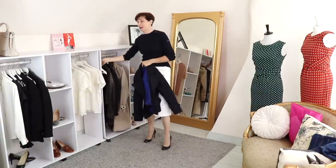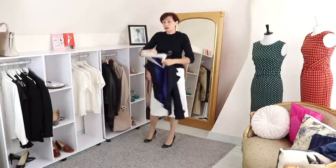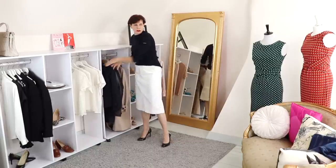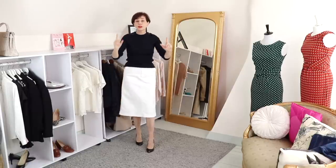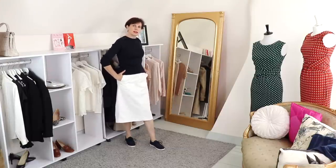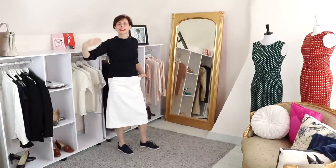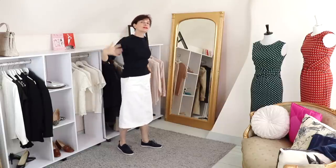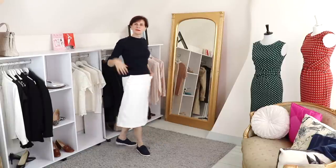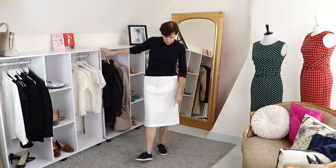I hope you like those outfits I'm showing you. Just try to do the same with your own things. One thing I didn't mention earlier about the marinière: it widens your top. So if you are an inverted triangle, do not wear it, and if you have a big bust, do not wear it. But everybody else can. I'm wearing these blue sneakers and I'm looking at them thinking — I'm not keen on that. Not everything you wear is going to look great, or it can look good but you may not like it. I'm looking at this and I'm not liking it.